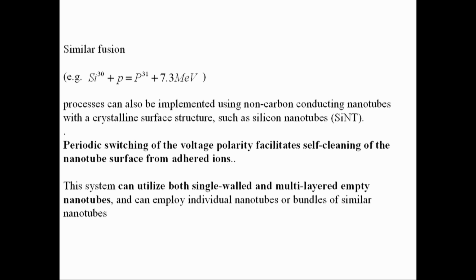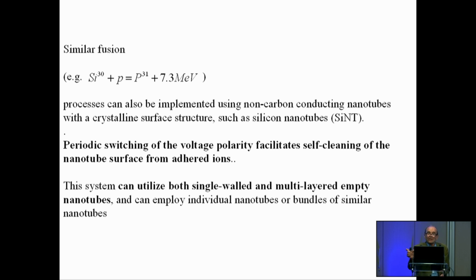So using such a system, it is possible, with a usual nanotube, to automatically conduct self-controlling nuclear fusion without any external efforts. We have only the voltage and the gas. The maximal pressure of this gas is about 1 atmosphere: deuterium gas, a system of nanotubes, and voltage. And periodically, for example once per minute, the polarity is changed, for self-cleaning of the nanotube and so on.